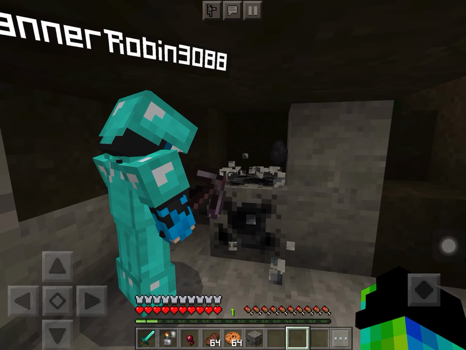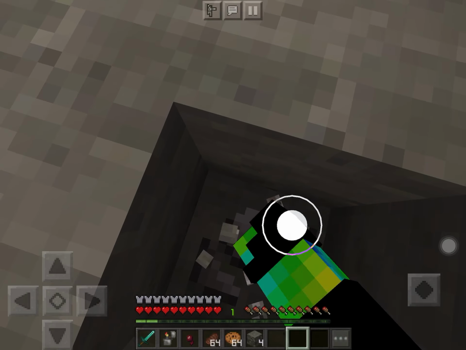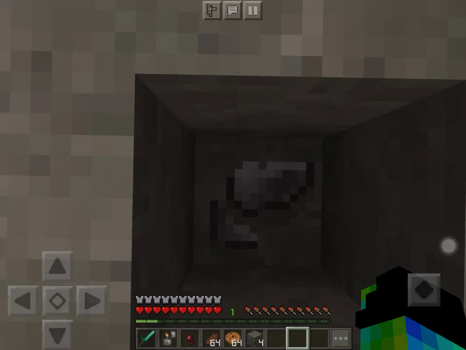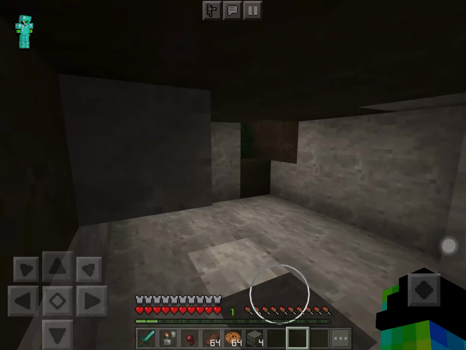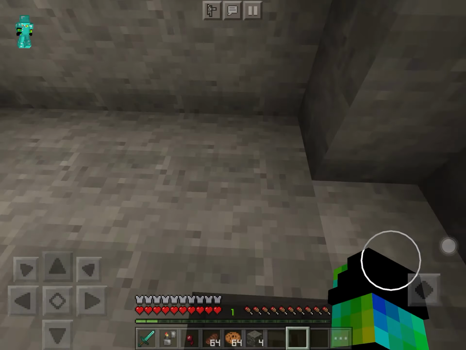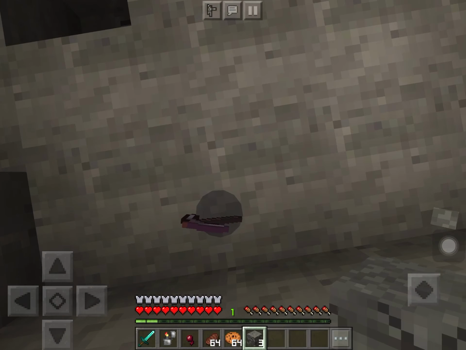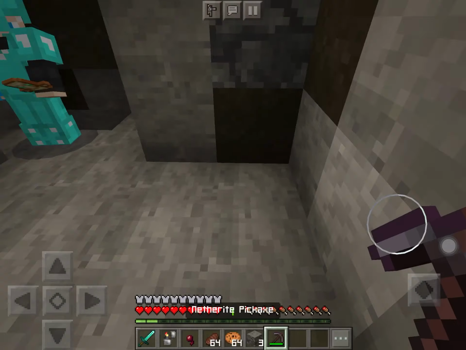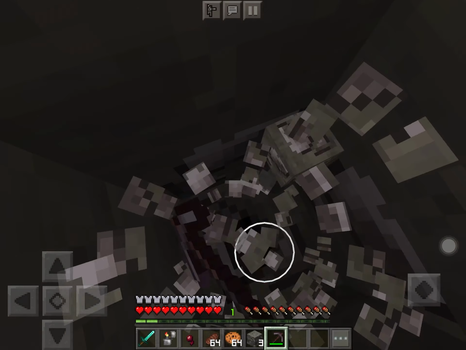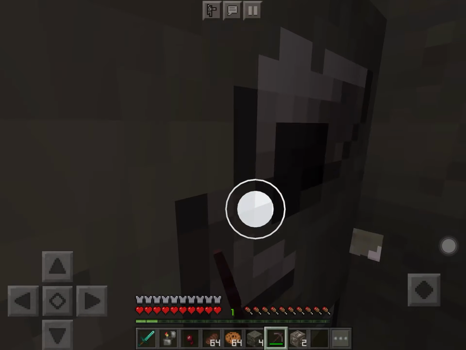Oh, okay. This coal looks fake. What is this? No, no. What? I want your iron. This is iron. I want your iron. Great. I don't have a pickaxe. Yeah, I don't. Do you have more? Mm-hmm. I'm just gonna mine the iron.